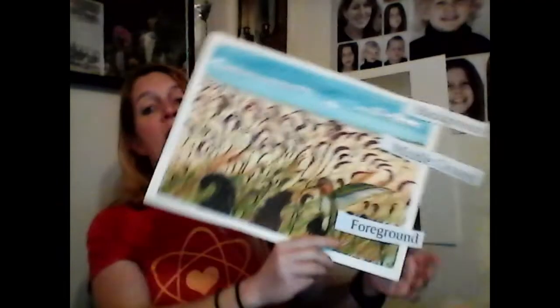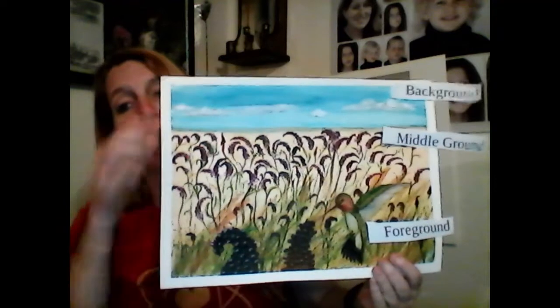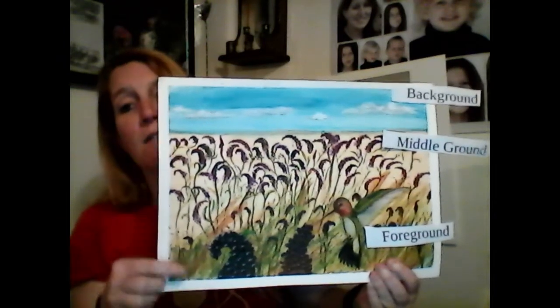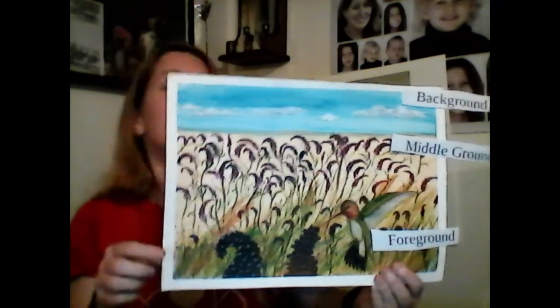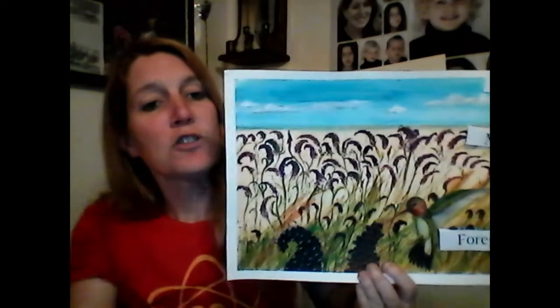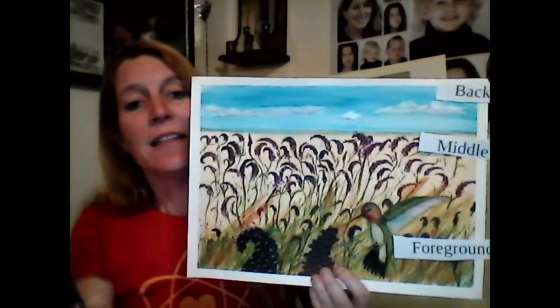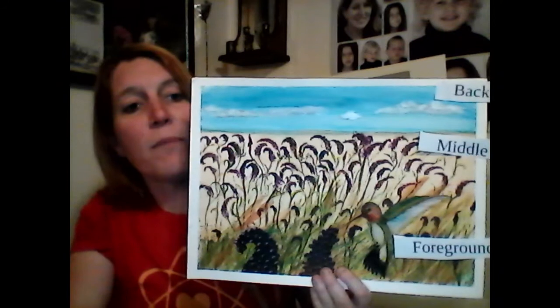In stories, they do this oftentimes by having a beginning, a middle, and an end. So they make it look like something takes a long time, even though you're reading a story that's actually very quick for you to read. Now, in art, we tell that same story with a background, a middle ground, and a foreground. Okay? So in a traditional landscape drawing or painting, the items that are far away are called the background.